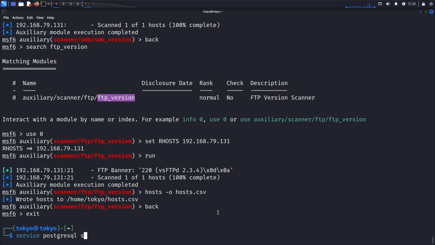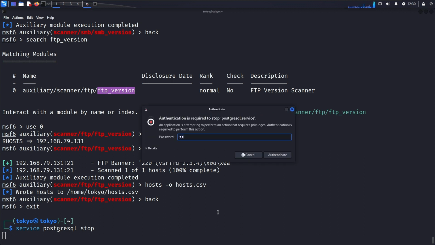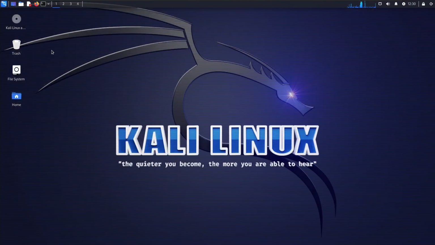Let's see if it works or not. I'm using this command for the very first time. Okay, Metasploit is closed. Now let's close this as well.